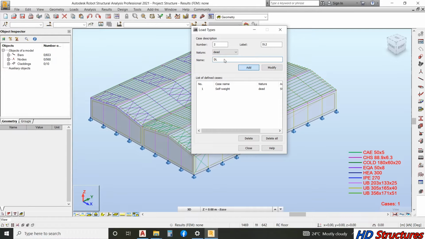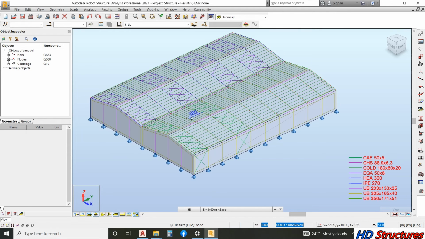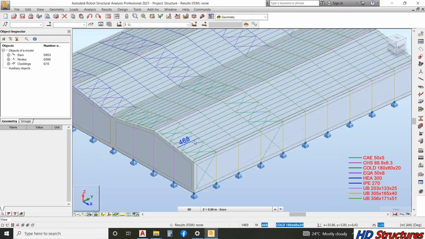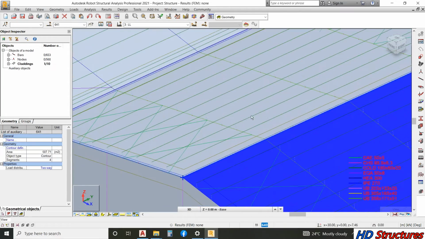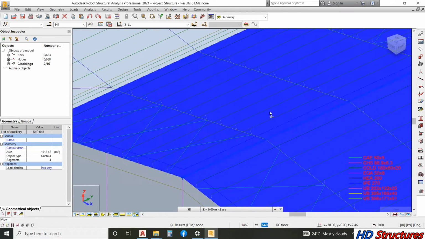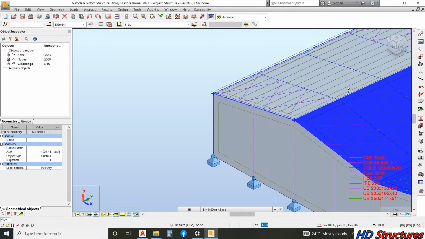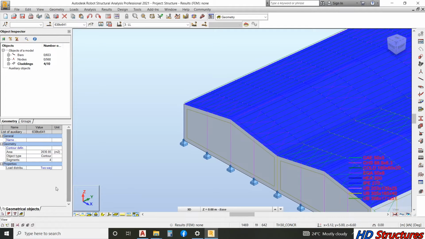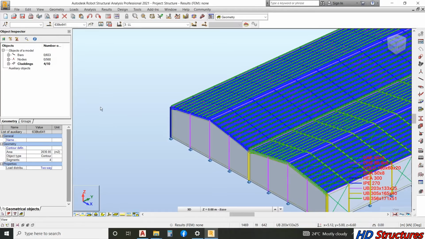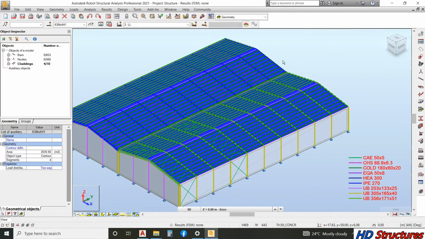Go add this, create live load, we'll add this, then we'll close, and we'll select this too. Select these two.